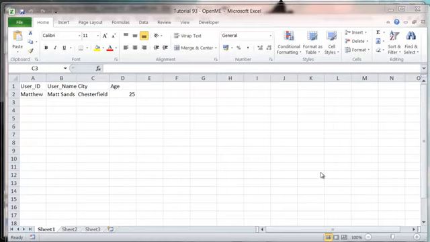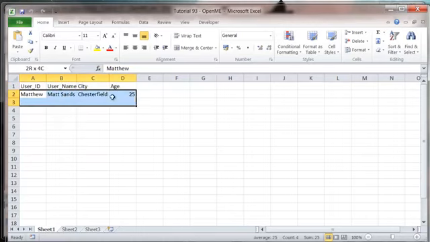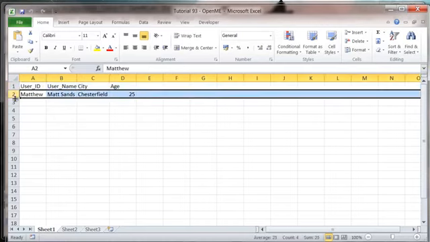So I've created a new file on my desktop and it's just called tutorial93-openme, and it's a .xlsx file, and all it's got is my field names in here, and then just one record. So you need to be storing it in the same kind of database format. You need to have your field names, and then each row is going to be a record.